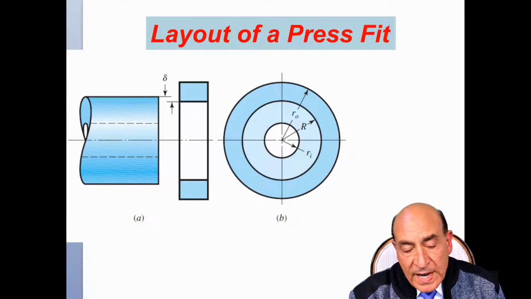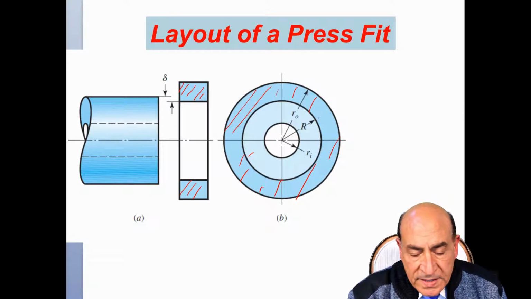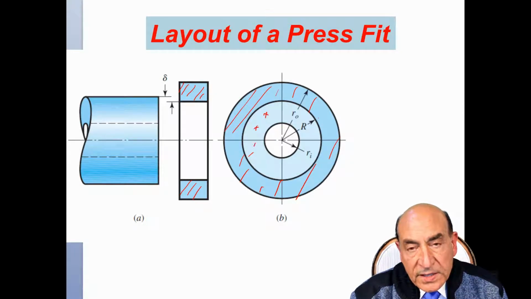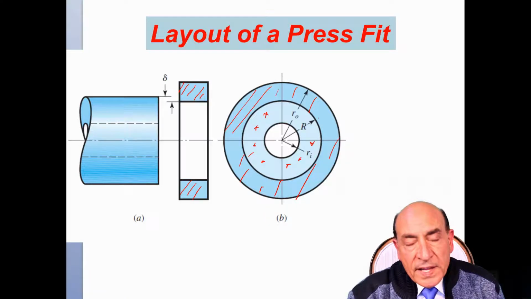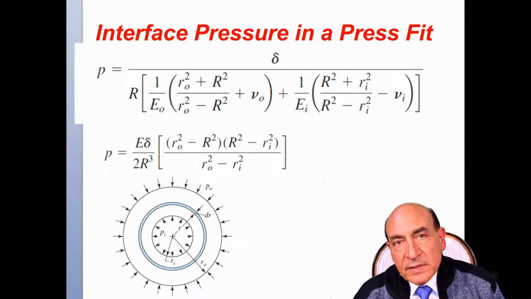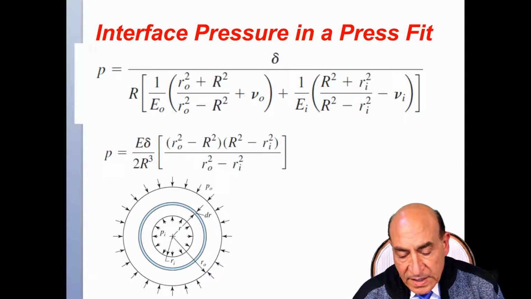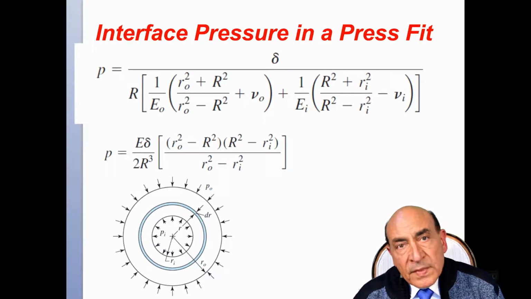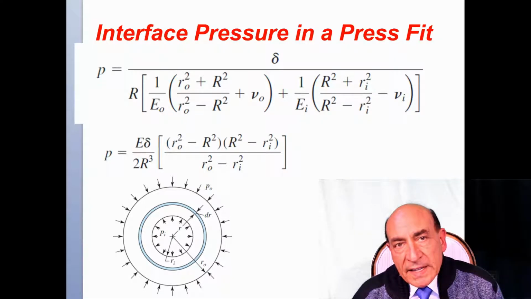a cylinder. So if I have a cylinder and the cylinder has walls, these are the walls of the cylinder in the cross section. This is another view, another cross section of the cylinder walls. And the shaft is the light blue that you can see here on the screen. The outer dimensions of the shaft are slightly bigger than the inner dimensions of the cylinder itself. So it's a general idea, and based on that, an interface pressure is developed once we find that interference.